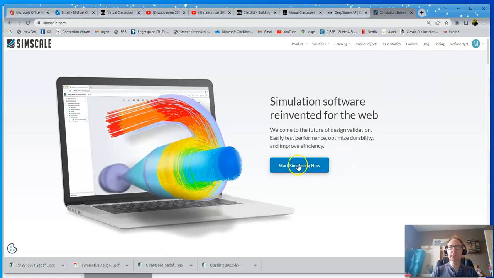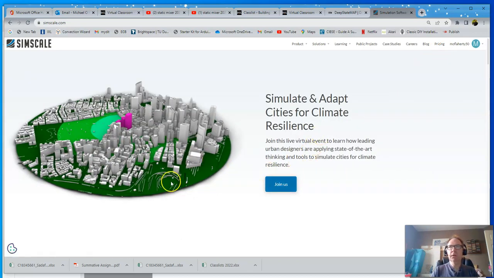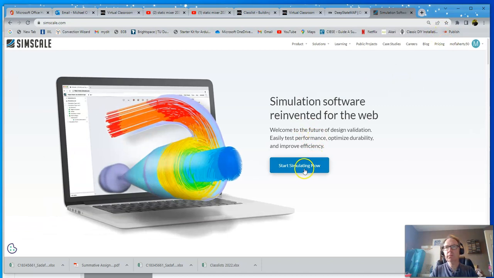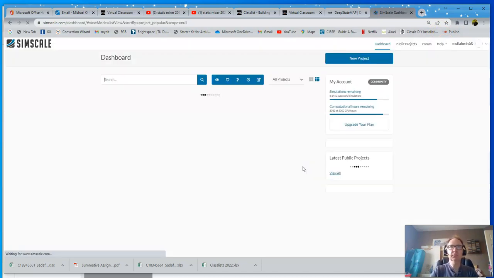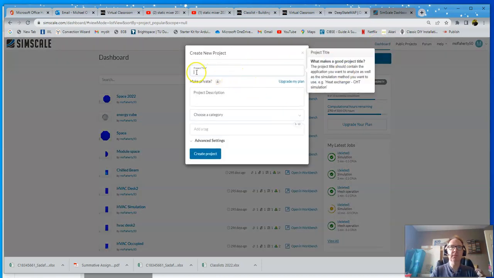So, if this is your first time, you'll probably be given the option to start an account. I've already got an account, so I'm just going to click on Start Simulating now. And I'm going to click New Project when you get to the dashboard. That doesn't come up automatically. Click on Dashboard and click New Project.